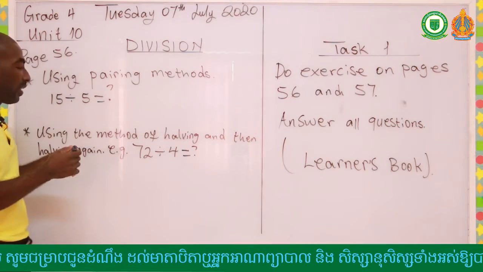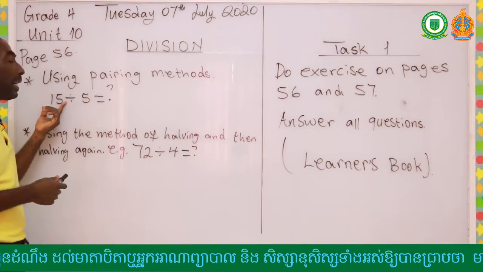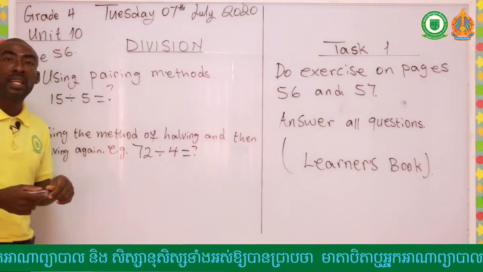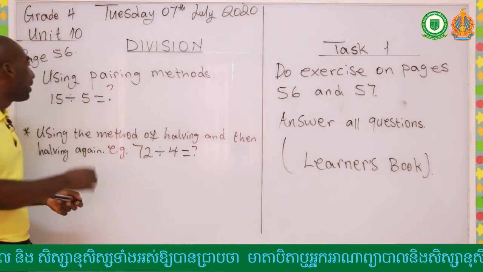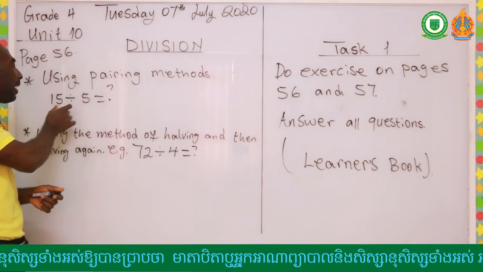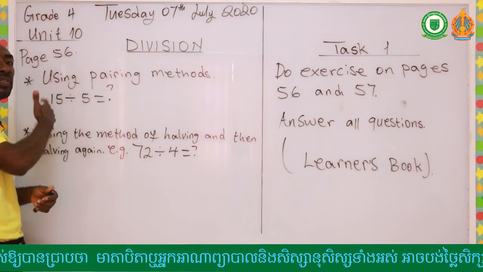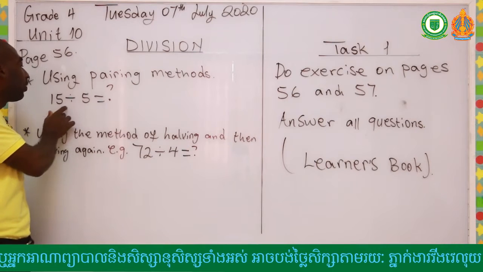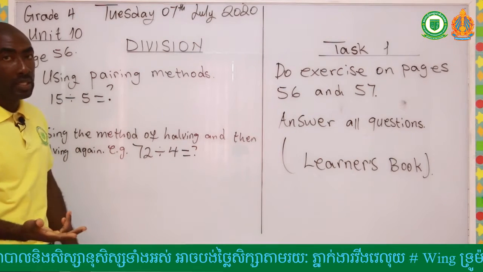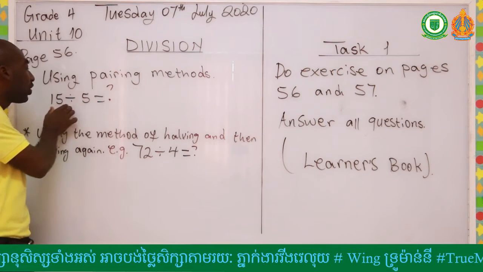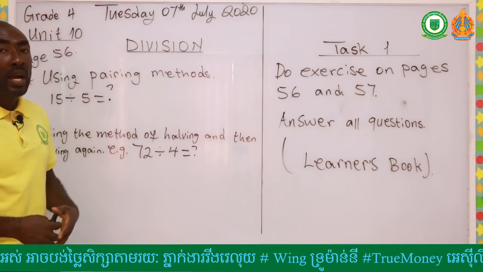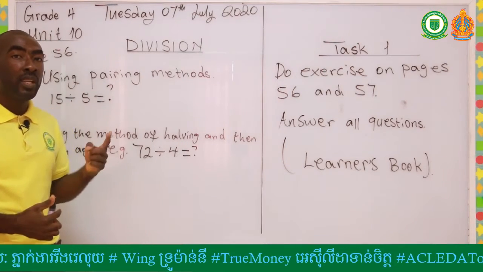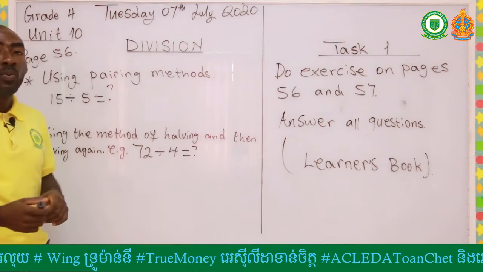So basically, whenever you have a division, you have one number at the left side, then you have the division sign in between, and the other one is at the right hand side. That means the number on the right hand side is going to divide what is on the left hand side. So for example, we can say that 5 people are going to share 15 oranges, okay? That means 5 people are sharing 15 oranges. How many will each of the 5 people get?